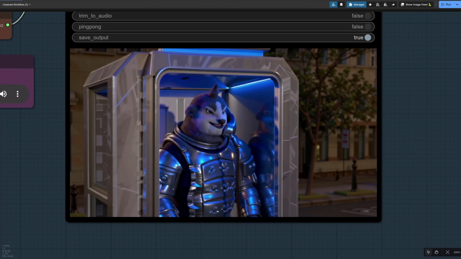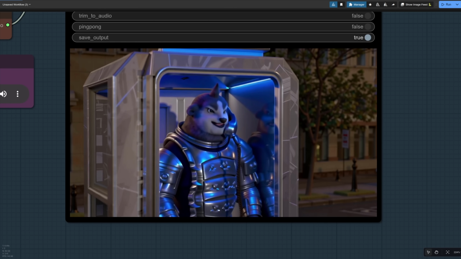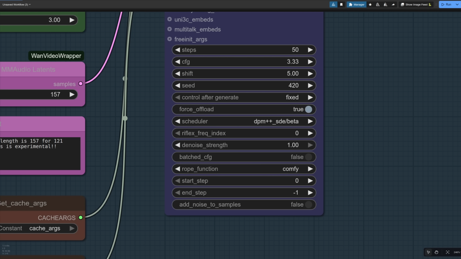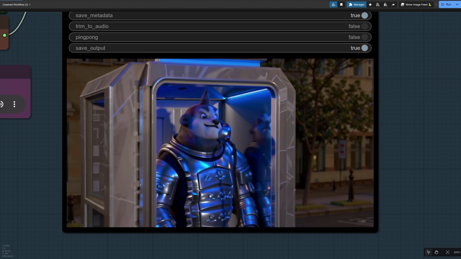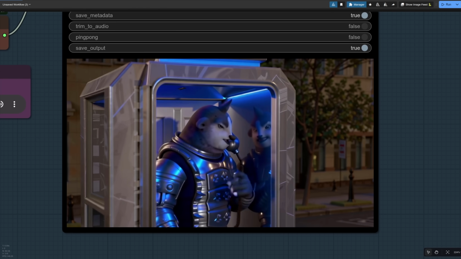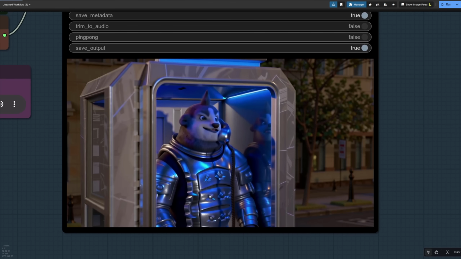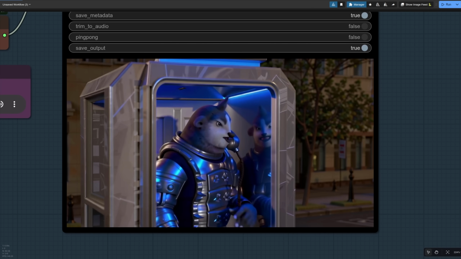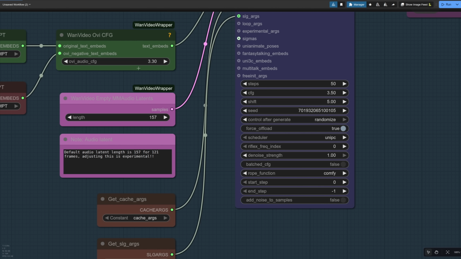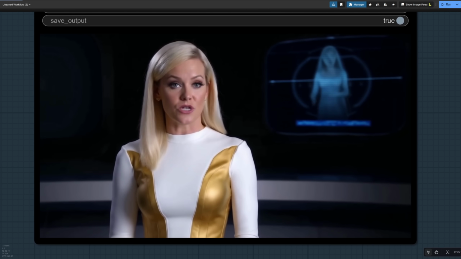So there you go, that's changed the result quite a lot from last time. Okay, so still fairly reasonable, but also note that over here in the sampler, I had to reduce the CFG down to just 3.3. It could maybe even go a little lower here as well, and I needed to do that to stop the resulting video from getting that burnt in look. I think it has slightly increased the crispness though, which is one of the things you may be able to do if you get a decent combination of those skipped layers. Do you remember you can play around with the audio CFG and the normal CFG as well, as you can still get some fairly reasonable results?